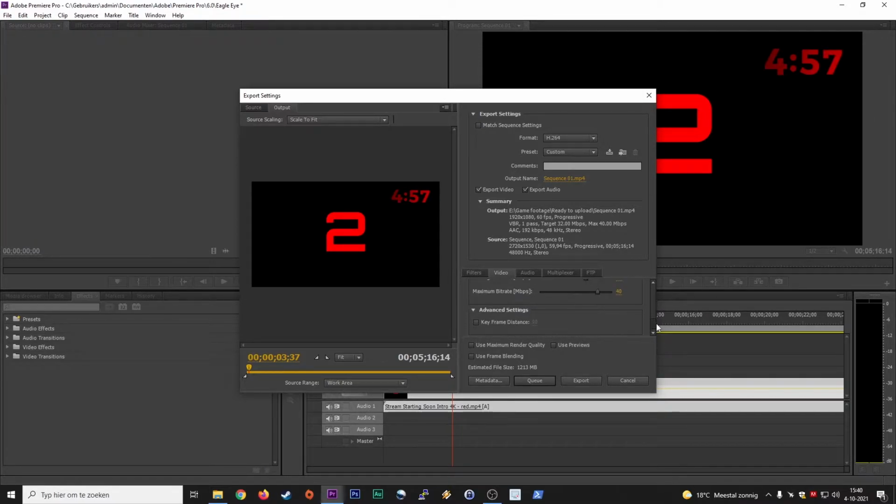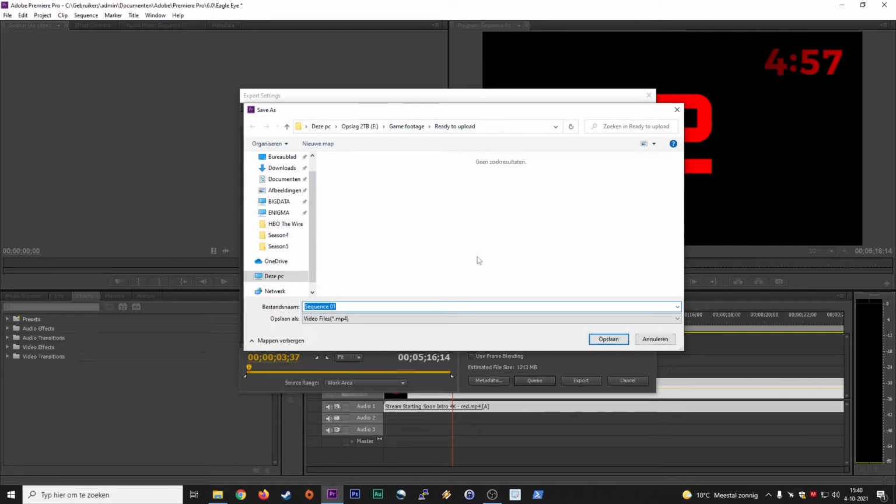Bitrate settings, advanced settings. When you compare this to iMovie or Kdenlive, you see you have way more settings here. Use maximum render quality, use frame blending, use previews. You can queue it or immediately export it to a location that you want, ready to upload.